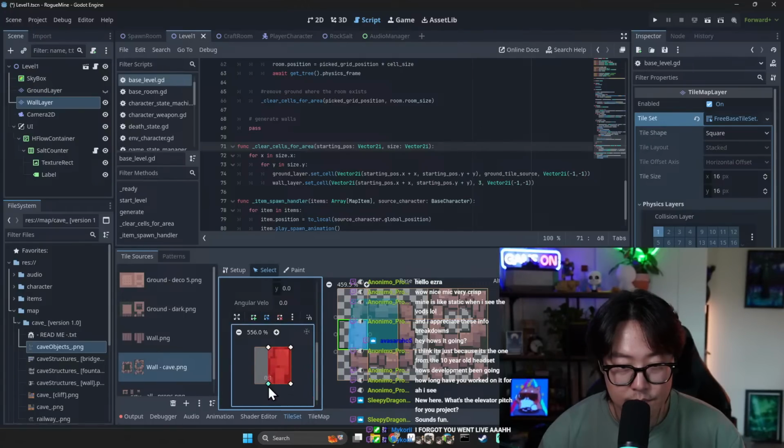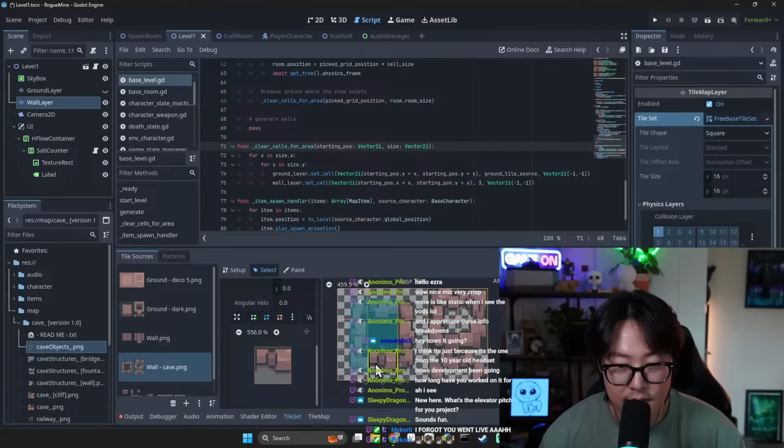Boom. This one, little manual steps. Nothing like a good old manual work here. This one's gonna get the pixel here.